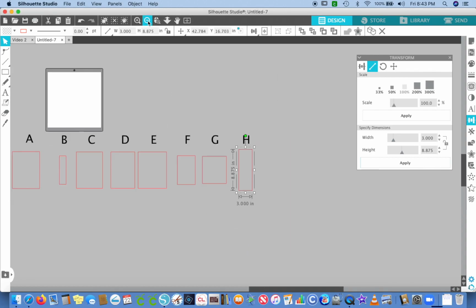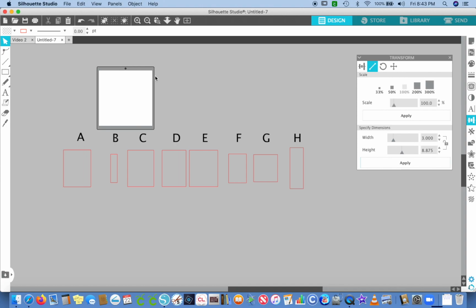Doesn't look like a whole lot yet, but what you have created is one of every single piece that you need to cut out to create the cover and all the interior pieces, C through H. Now, some of them we're going to need to cut more than once, and we'll talk about that. We also need to talk about score lines. We're going to talk about matting. We're going to talk about mitering. We're going to talk about tapering. So this is going to be the end of video 1, but before we do anything else, let's make sure to save our work so that we can come back with the next video and continue to work on it.